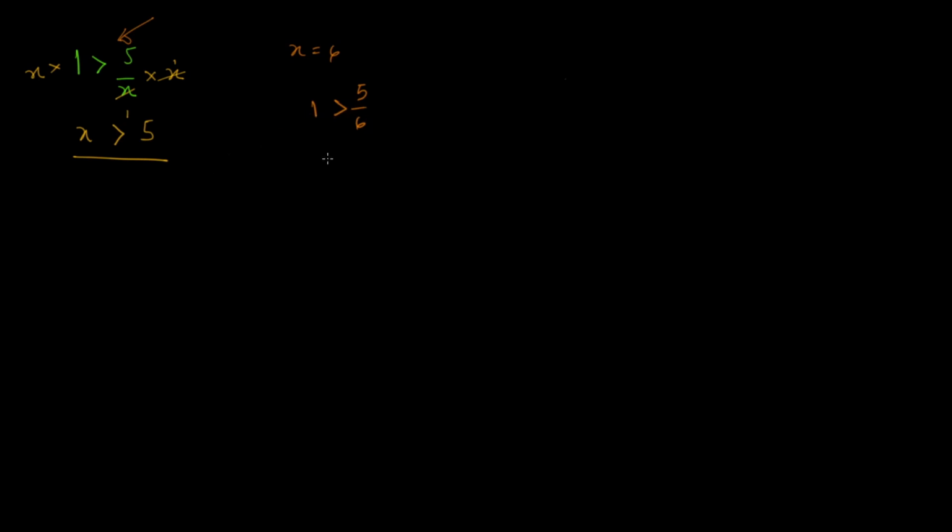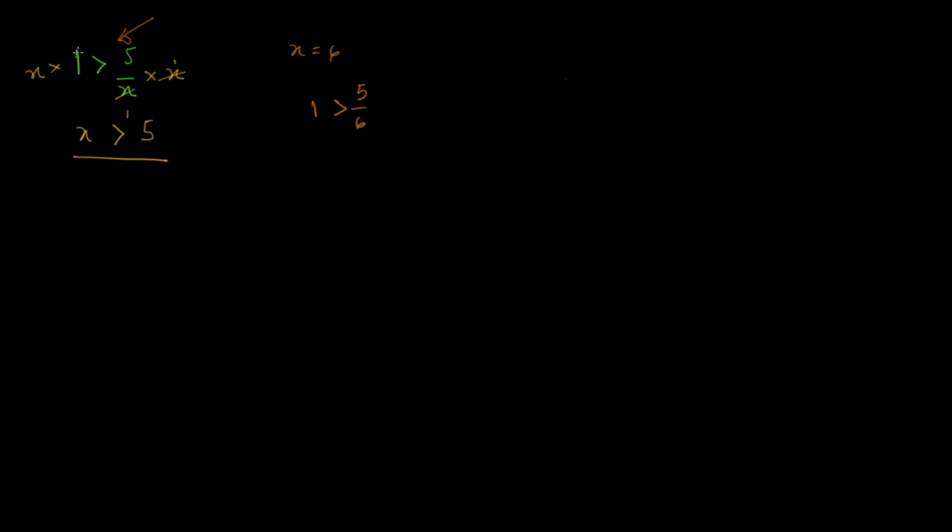And you can try again. You can take maybe X to be equal to 10. If you take X to be equal to 10, you have the right hand side to be 5 on 10, right? And that's 1 over 2. Obviously 1 over 2 is less than the left hand side, which is 1. So you'll be convinced that your solution is right. Yes, you're right actually. Your solution is correct.